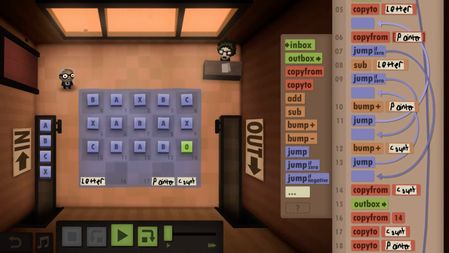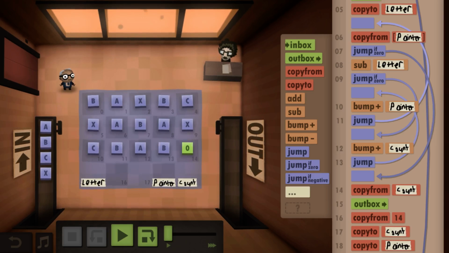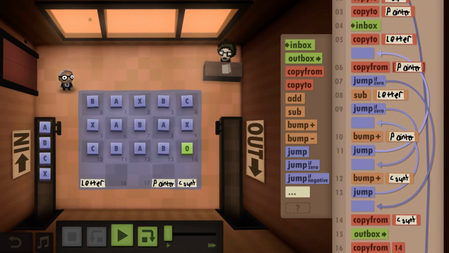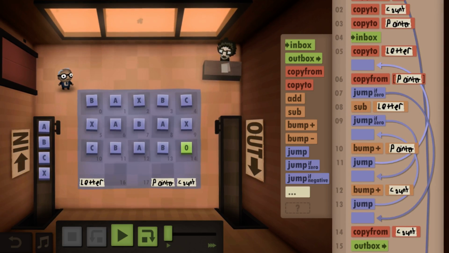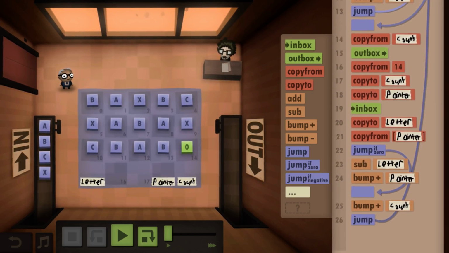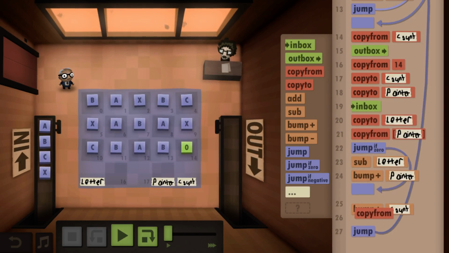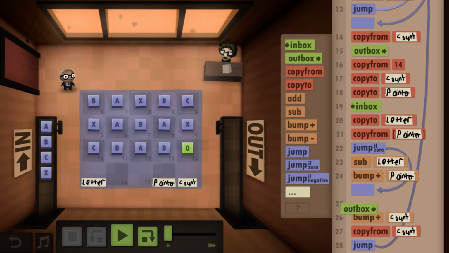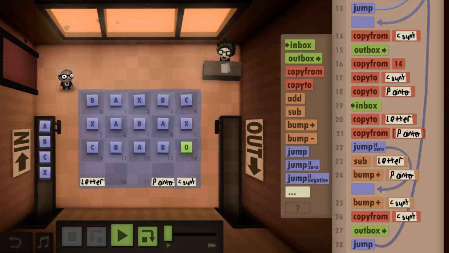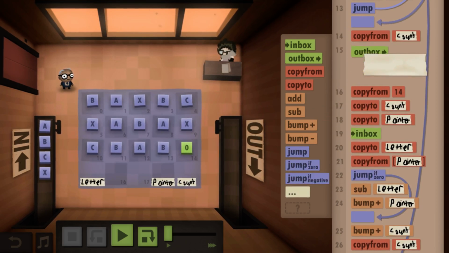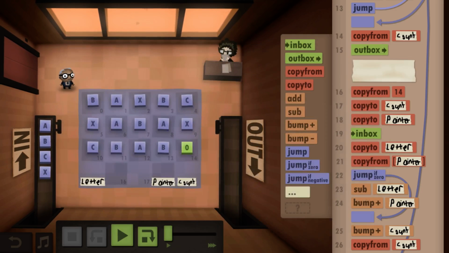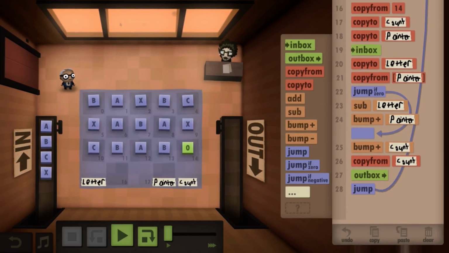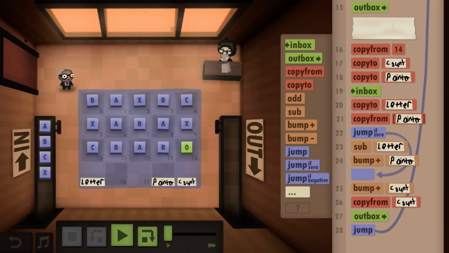Some of these jumps are in the wrong places, I know. Jump, copy from count, and outbox. So that's the dividing line there for doubling this up.